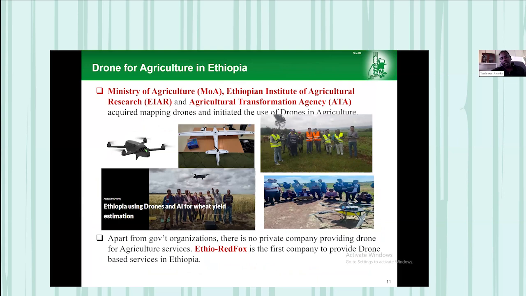The other one is that we are using drones for agriculture in Ethiopia. The Ministry of Agriculture, our institute, ATI, and other private sectors have already started using drones for different purposes, both mapping drones and spraying drones. For example, drones are now being used for locust monitoring by the Ministry of Agriculture, and in our institute we use drones for research purposes. In ATI and other organizations, they are trying to use drones for yield estimation, integrating AI with drones. Some private sectors are also providing spraying drone services. The picture you're seeing on the right side is from when we provided training for Libyan and Ethiopian experts on the use of spraying drone technology. So these are the initiatives.